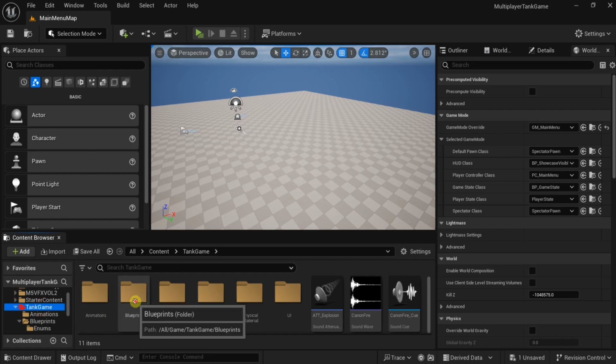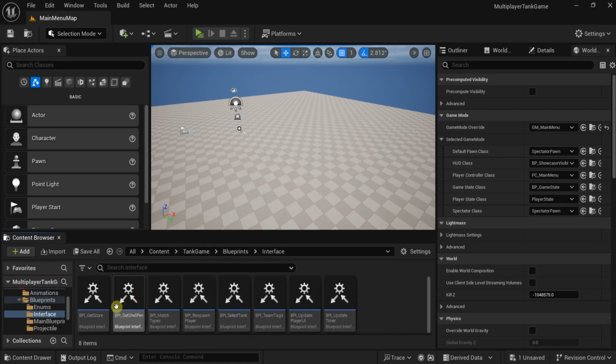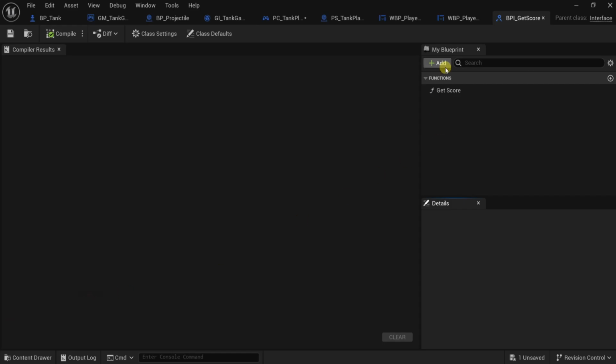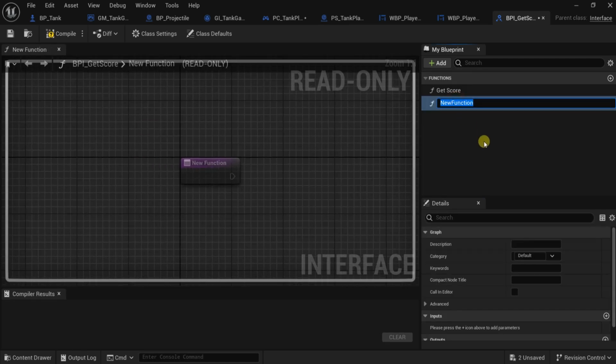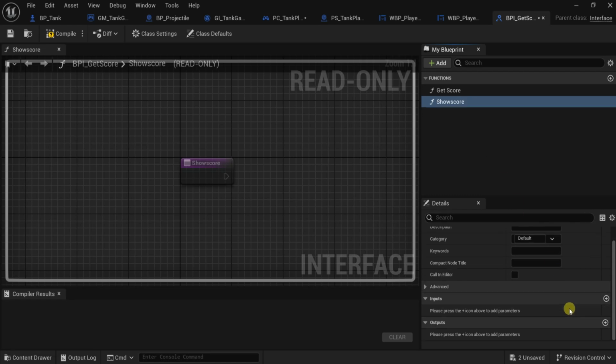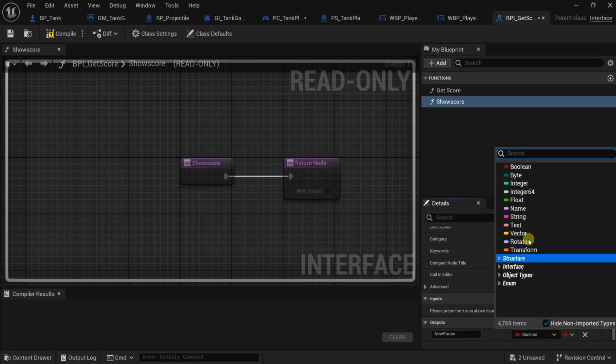Go back to the blueprints, interfaces. Let's make a new function. Let's call it show score. We need an output. It will be a float.